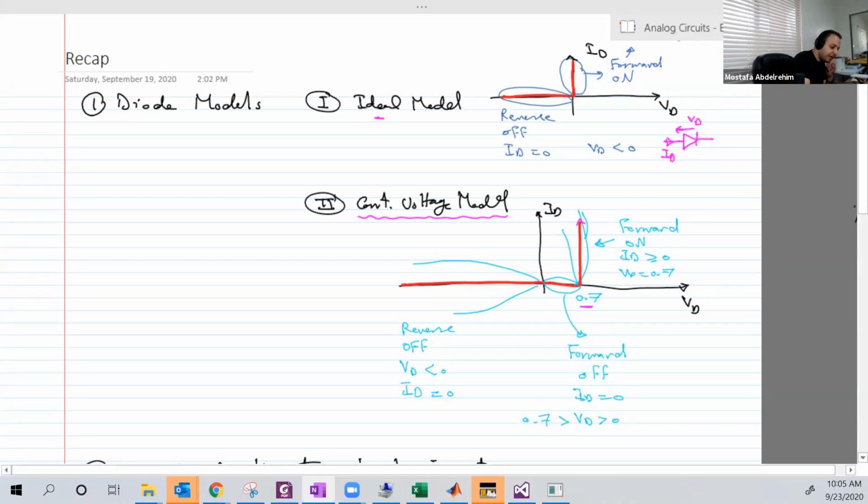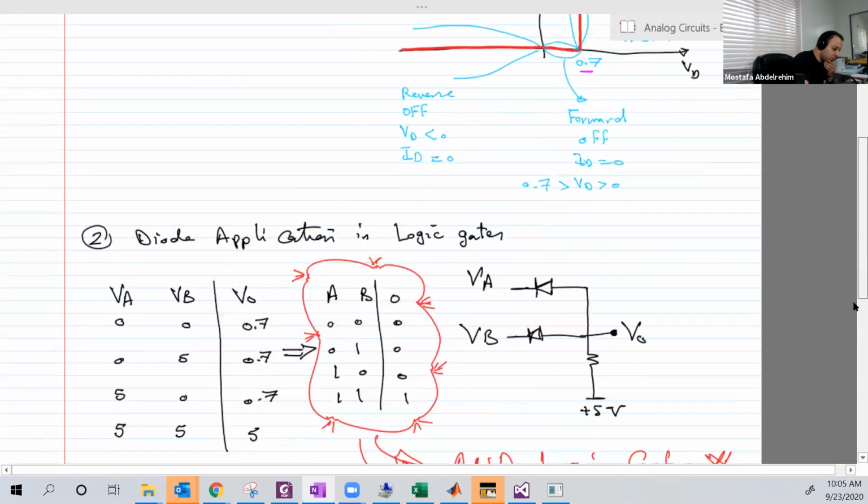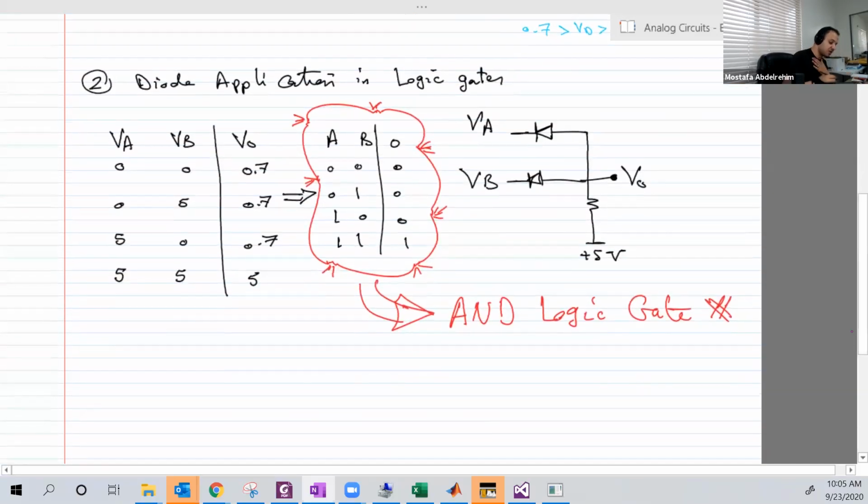Okay. And we solved one circuit, which is this simple circuit on here. And, in between, I said that this is one of the applications of the diode. And actually, this is called a logic gate. So this is a logic gate circuit. It's a circuit that does some logic. And I said that there are two kinds of circuits. There are analog circuits and digital circuits.